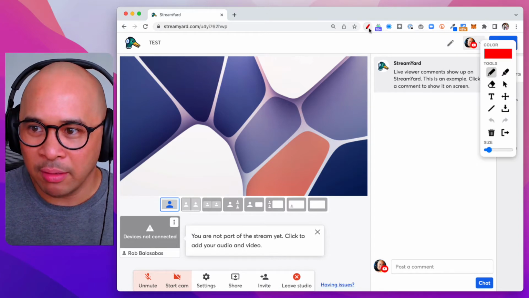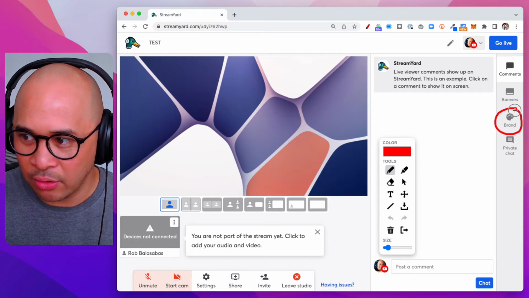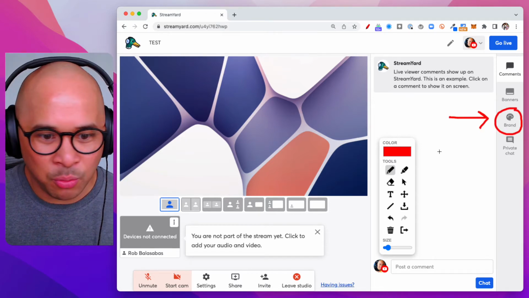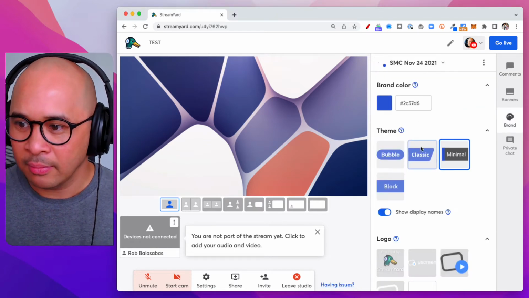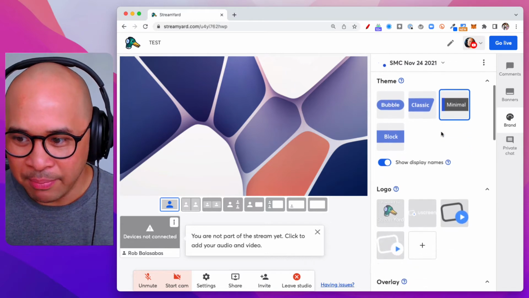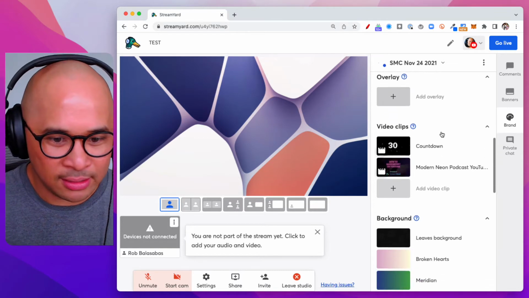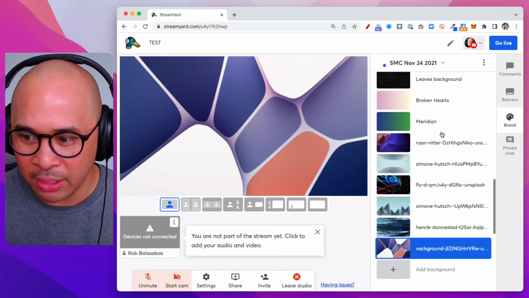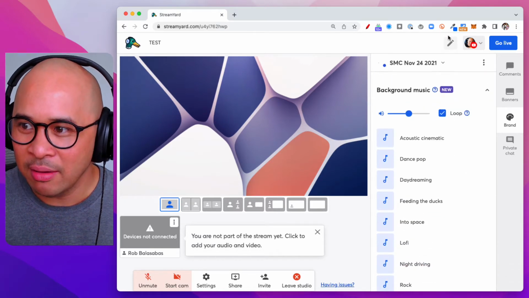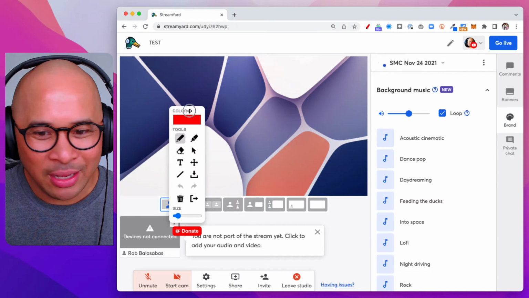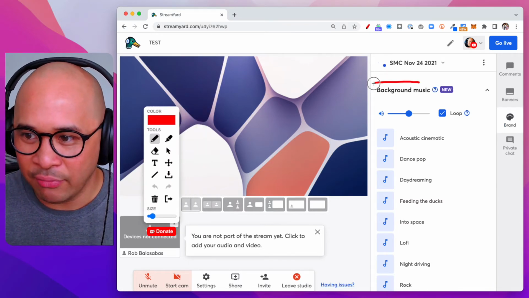So we're gonna go here. I'm gonna pull up my marker again. We're gonna click on brand, all right? So on the right-hand menu bar, you're gonna see brand. So let's click on brand. And now you're gonna scroll down, you're gonna bypass all of these other options, fantastic options, by the way, but for this tutorial, we're gonna go straight down to the very bottom of this subpage here, and you're gonna see background music, right? Now, it was a little hard to find because it is a little bit buried right now. But you're gonna find background music.